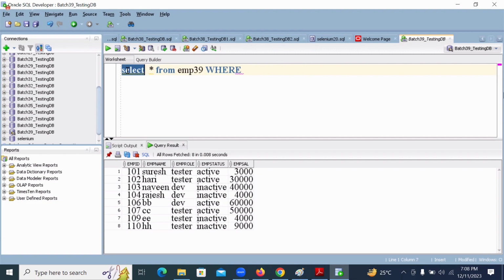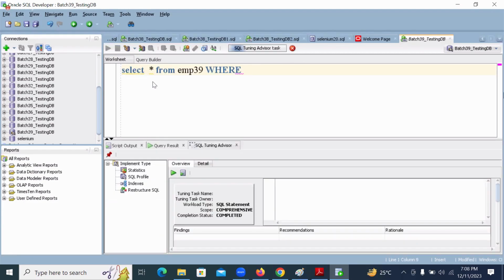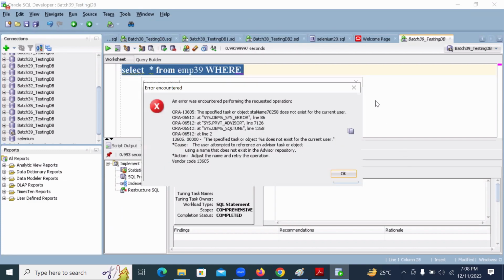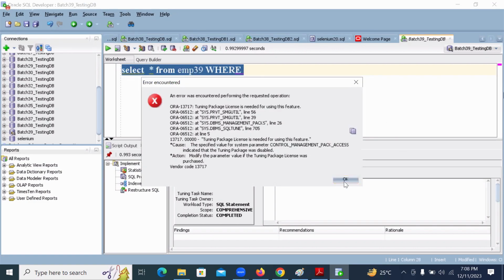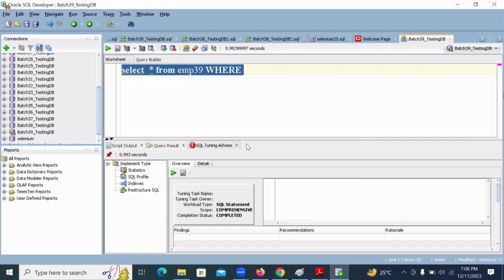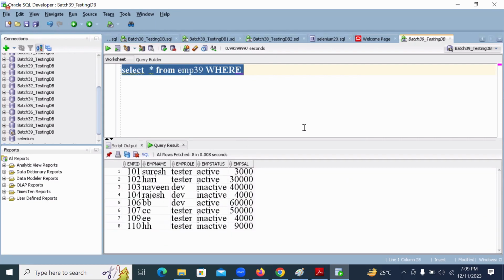The use of the select command is to retrieve the data. In that, we mention the star symbol also. The meaning of the star symbol is all columns. We need to take care of all columns, taking care of the where condition.